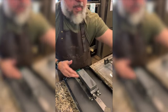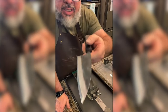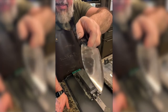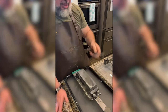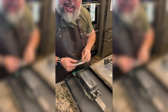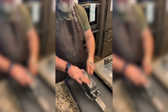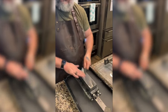So, this was the unpolished side. This is the polished side. It's happening. It's happening. It's happening. Slowly. I think I ended up accidentally thinning the knife. I feel like as I was rubbing the soft steel to polish, I rubbed it away.